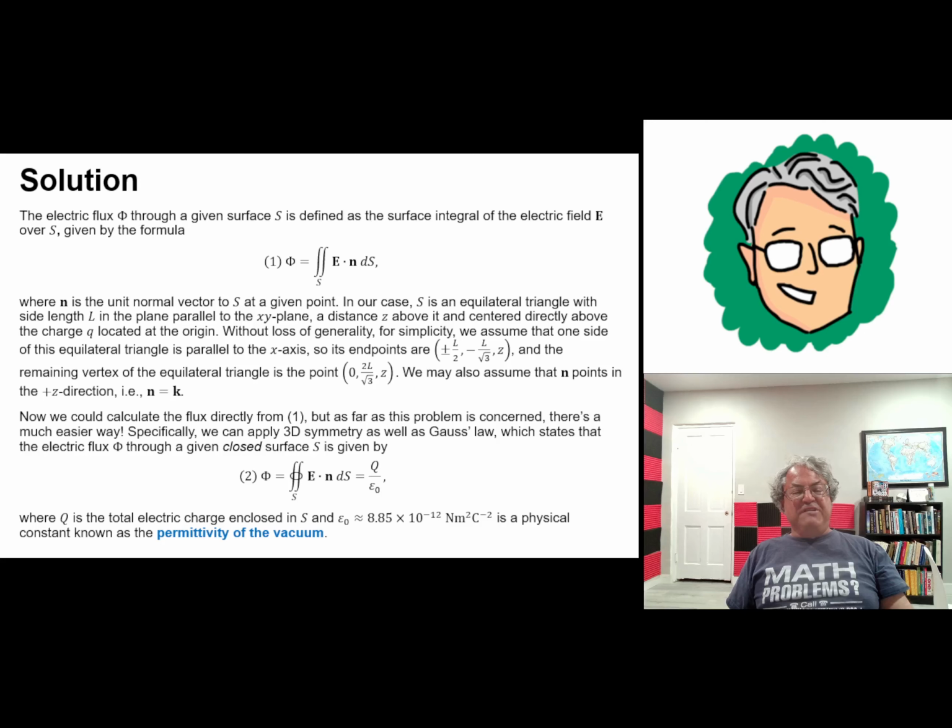And you could do this directly if you wanted, but it would be a pain because the electric field isn't in the z direction, and it varies with distance from the origin. The distance of points in this equilateral triangle from the origin is not constant. It depends on where you are in the triangle. So you could do this using this formula, but I wouldn't recommend it. I haven't done it this way, and this is not the most efficient way to do this by any means. So we'd like to find a trick to do this problem.